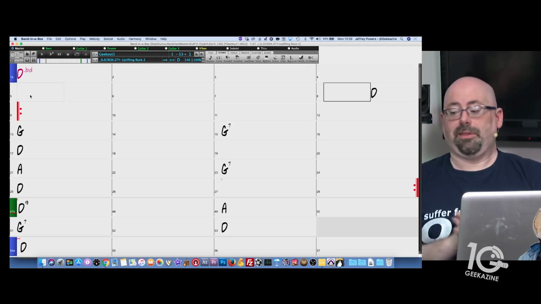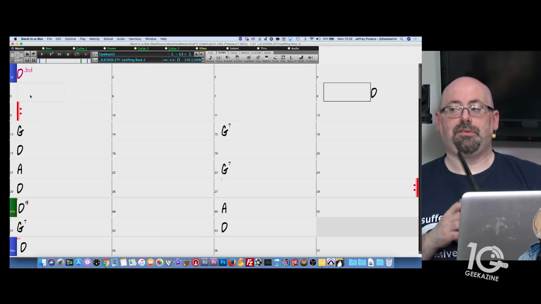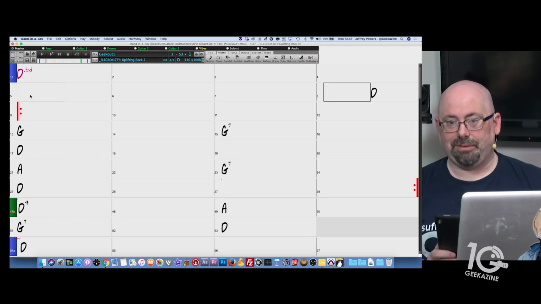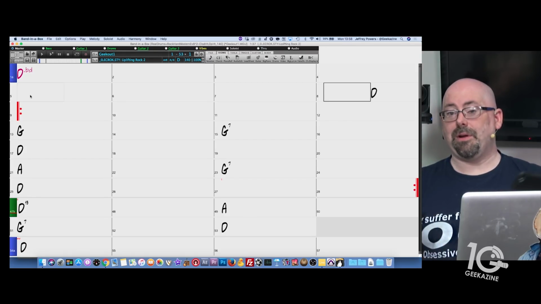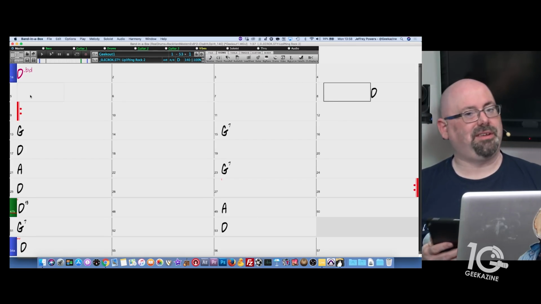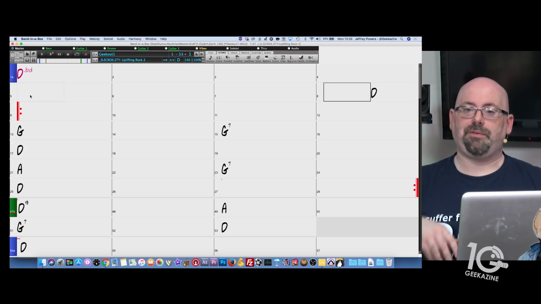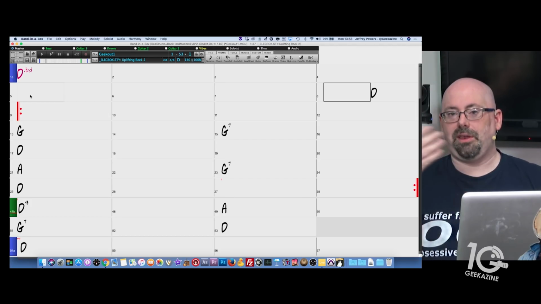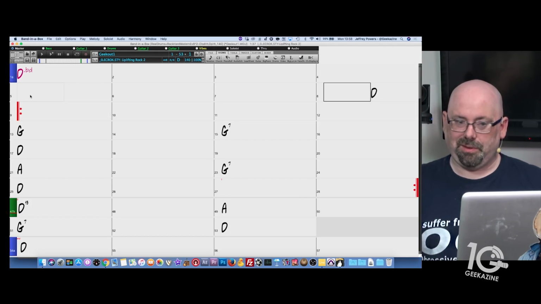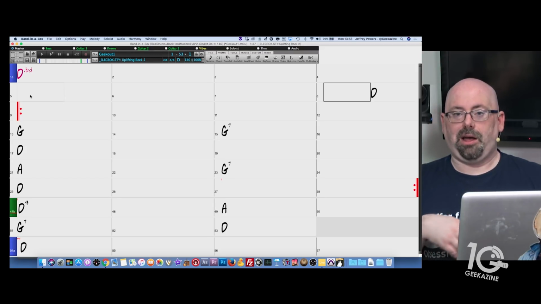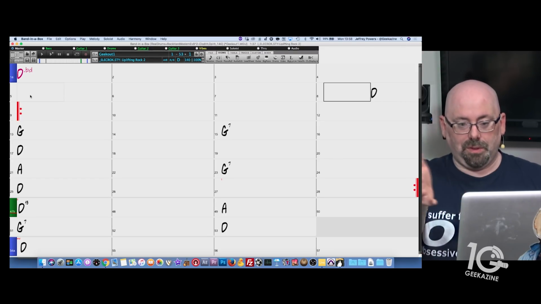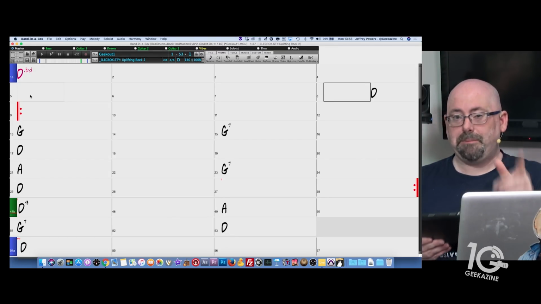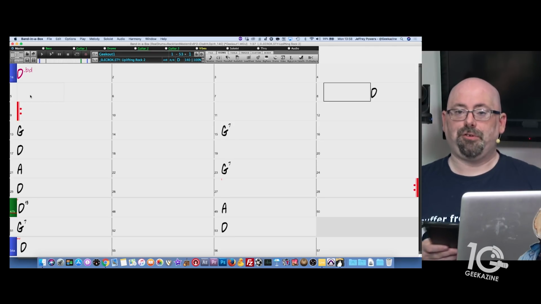Now, the other cool thing is you can also bring this to your iOS device. I'm going to show you that it's not an easy process, but it can happen. If you're on PC, it works a little bit differently by setting up a server. But on the Mac, you have to save the files. You get your main file, which has the chords, and then it actually saves an M4A audio file for the background sounds. And then, of course, it syncs it together. Then you have to transfer it over to the iPad. But the end result is pretty cool, so let me show you that right now.